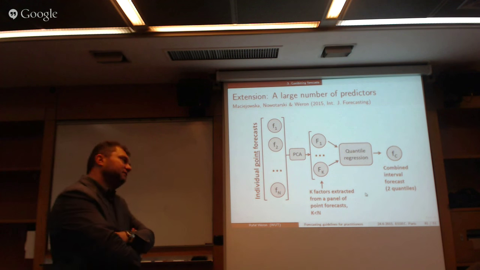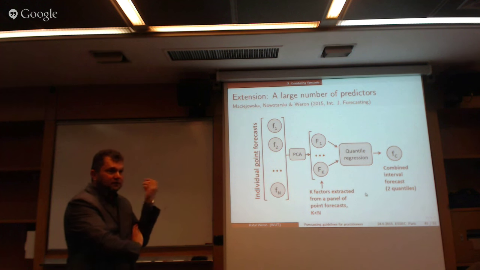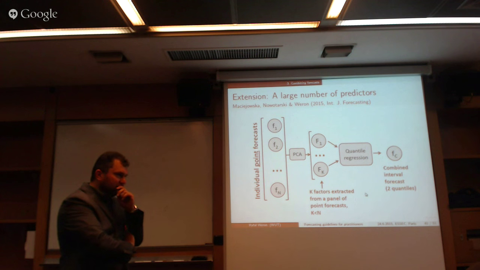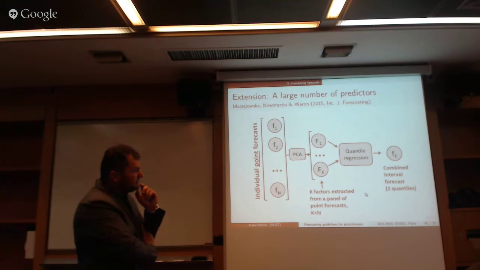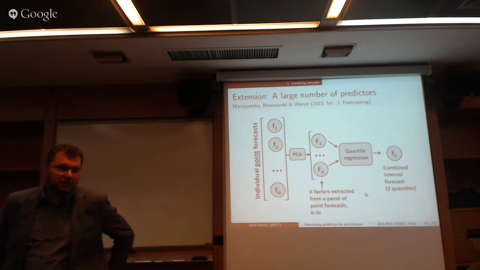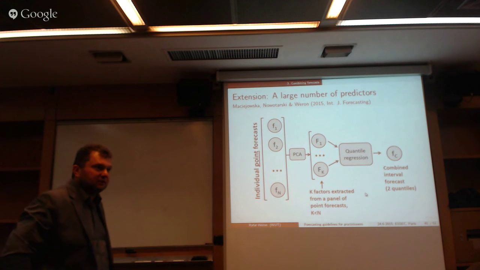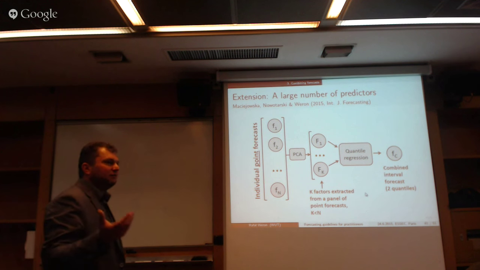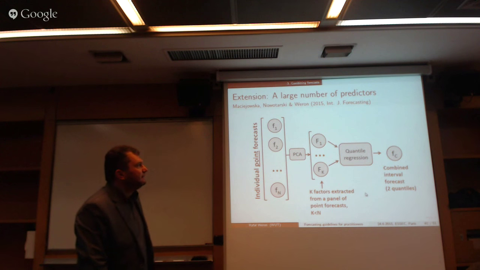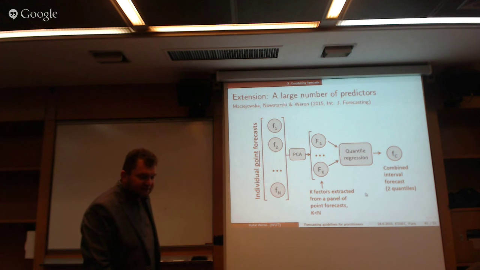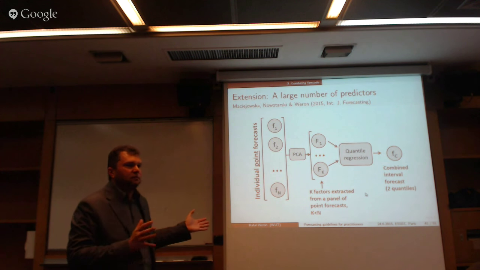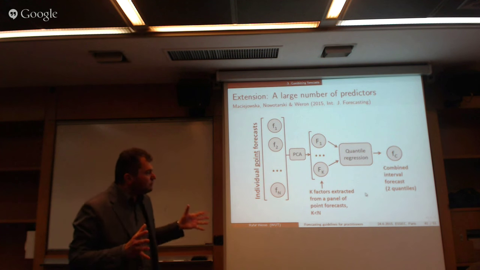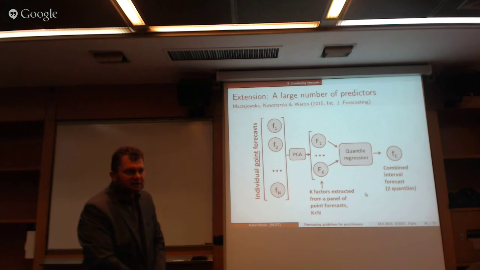We are working on this right now, a different look at this. This was a first try, and in practice it turned out very good. But now we are developing it and looking at combining not necessarily a point forecast, but also interval forecasts or density forecasts. So yes, there's more to be done in this area, but it's not a straightforward weighting of the quantiles. Something more has to be done, and I think there is potential in this. It seems that probabilistic forecasting, or maybe the more traditional name, interval or density forecasting, is a new line of research that is developing rapidly now, and it is of practical use. I think a lot of effort will be put into developing new techniques that will give you better and better interval or density forecasts. Okay. Thank you.